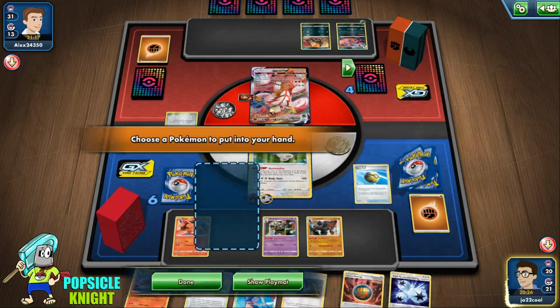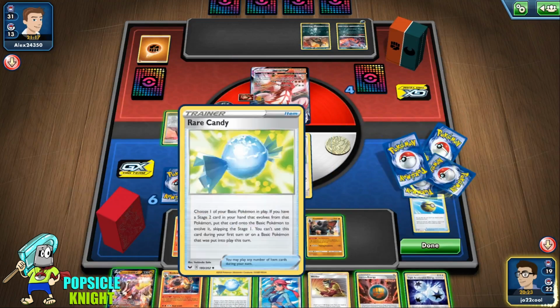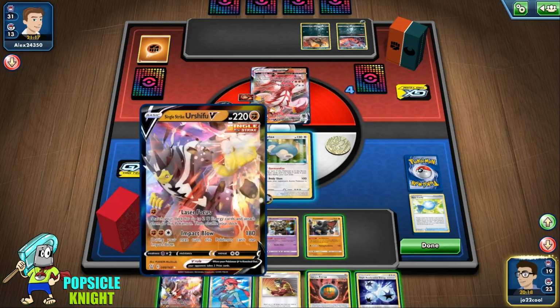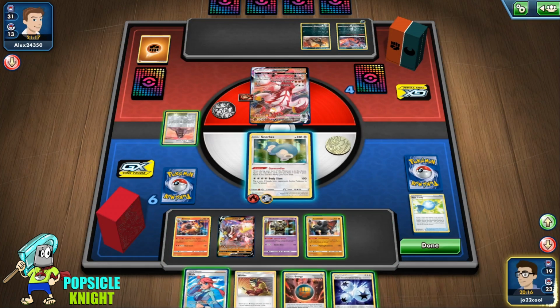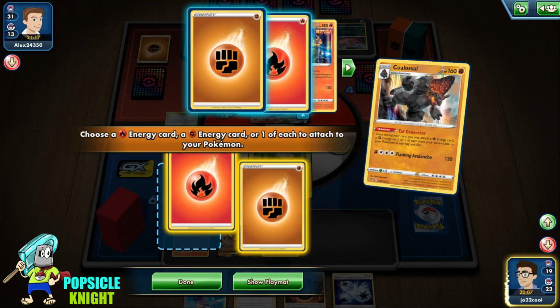fighting energy on hand. So let's go ahead and use Quick Ball, get rid of another fighting energy, get our single strike Urshifu V, evolve into Emboar using Rare Candy. Let's put Urshifu V in play, and I could Tar Generator on Snorlax and actually do chip damage.